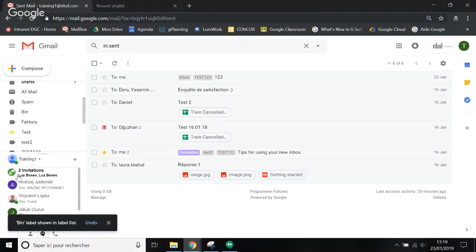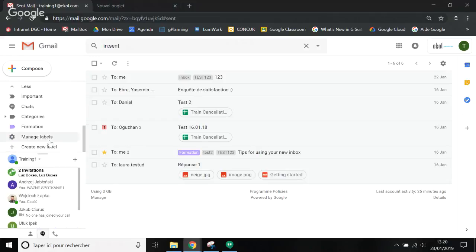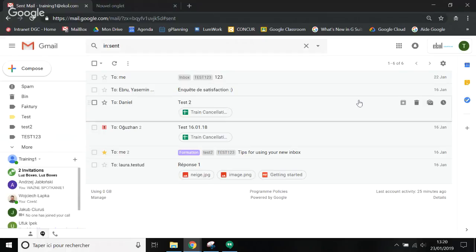Okay, by default, you have the little chat box here. We will see a bit later how to move this from the left to the right, because when you have your chat box here, you need to scroll and scroll and scroll to get access to your labels. Here we only have 4 labels, which is okay, but when you start to get 20, 30 labels, maybe, it's going to be very impractical. We're going to see that a bit later.